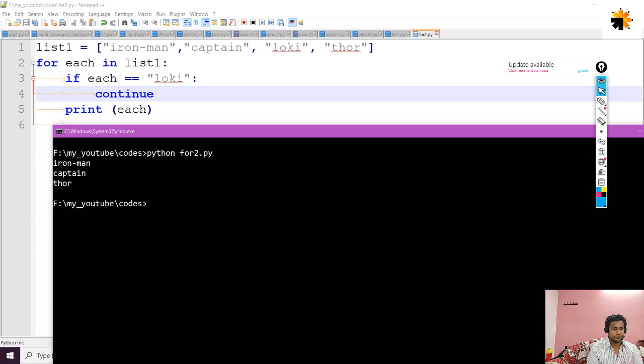You can see I am not getting Loki this time, right? Because the continue statement tells the interpreter don't go further, just continue with the next iteration.